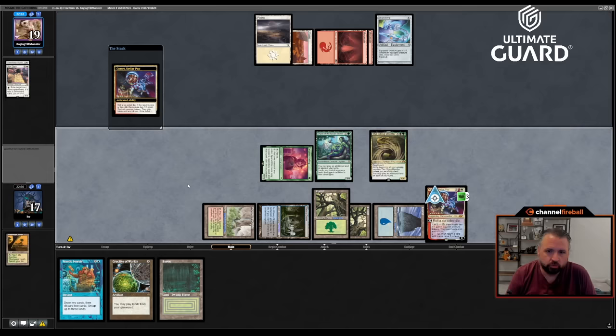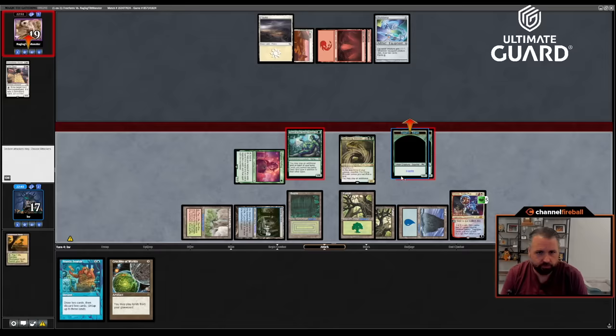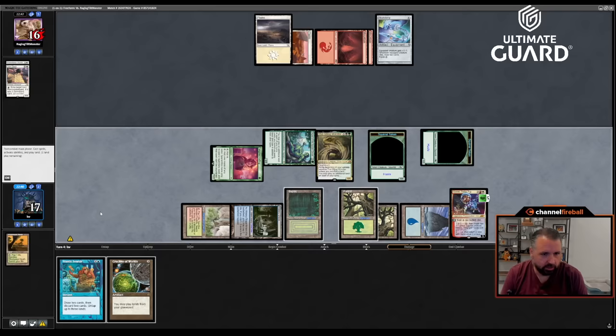And I'll play another land, because why not? And hit for three. I'm going to leave one back in case, I don't know, they play like a Zealous Conscripts or something. And then next turn, I'm going to sack an island to the Gitrog Monster. Oh, never mind. Gitrog Monster. We had our fun.